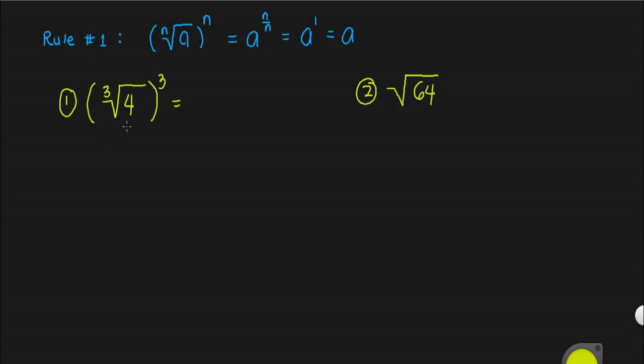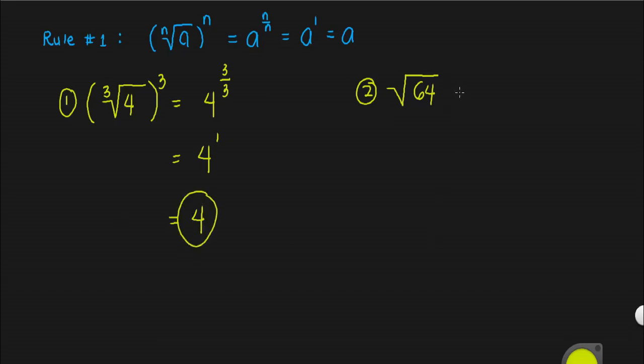We have cube root of 4 raised to 3. Now, let's try this one. So, we can write this expression in exponential form. So, we have 4 raised to 3 over 3. So, ito yung numerator natin. Ito yung denominator natin. So, same lang naman sila. So, we can write it as 4 raised to 1 because 3 over 3 is 1. And so, I think the final answer is 4 only. Okay, so that is the final answer.